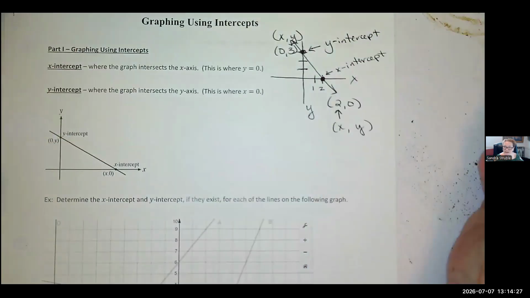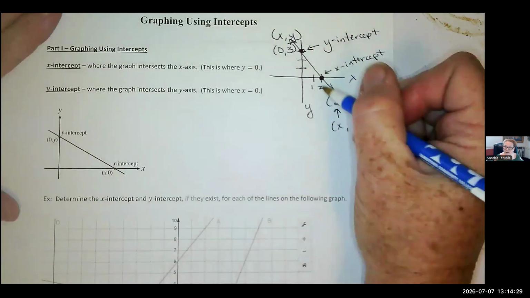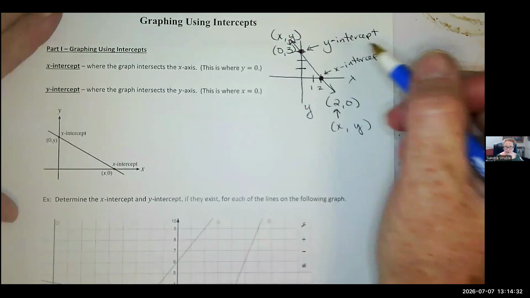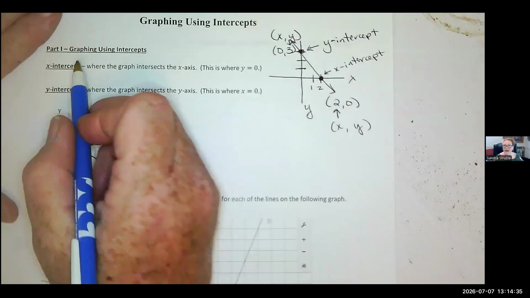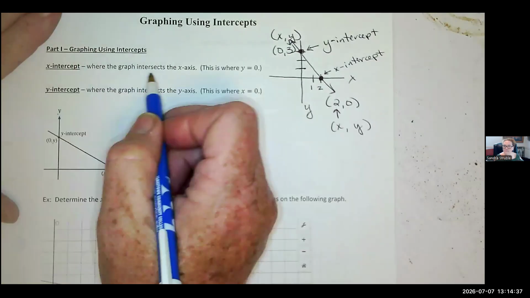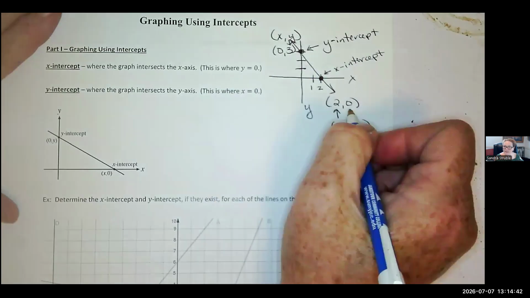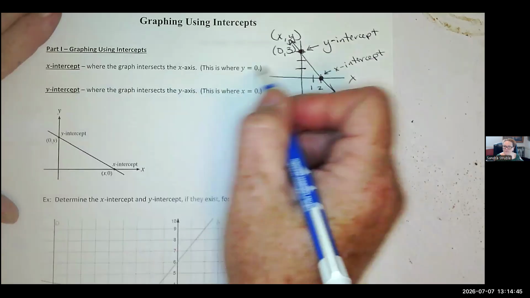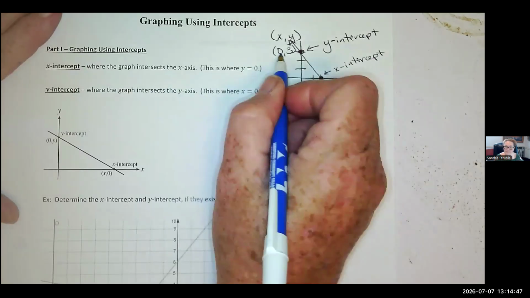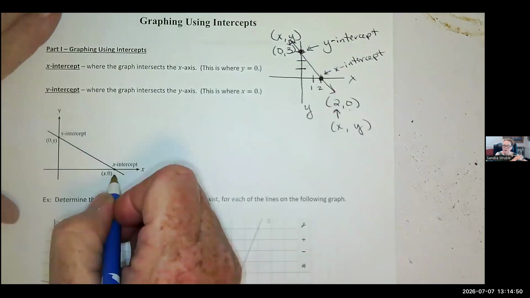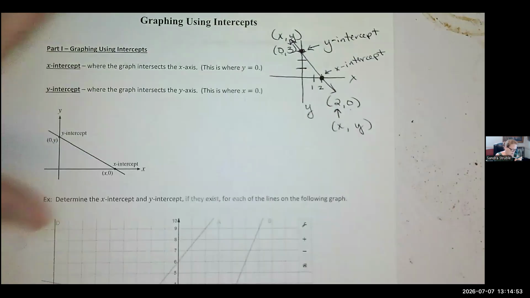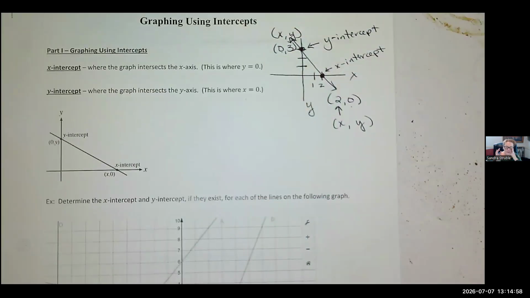The x-axis is the x-intercept. The y-axis is the y-intercept. Here are the definitions. X-intercept is where the graph intersects the x-axis. Y must be 0. The y-intercept is where the graph intersects the y-axis, and x must be 0. Here's another example to show you what it looks like. I just gave you the number version to represent it. The line has to either cross or touch that axis in order for it to be an intercept. All right, let's keep going.